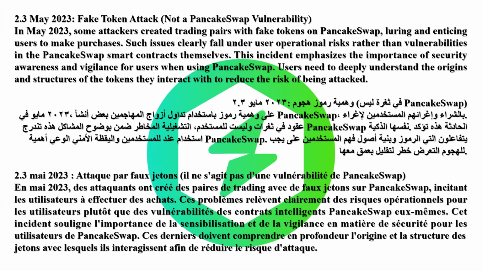And then the latest is the May 2023 fake token attack. This is happening a lot now. A lot of people are taking the fake tokens. In May 2023, some attackers created trading pairs with fake tokens on PancakeSwap, luring and enticing users to make purchases. Such issues clearly fall under operational risk rather than vulnerabilities in the PancakeSwap smart contracts themselves.